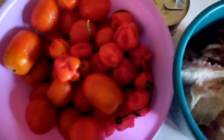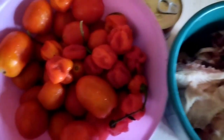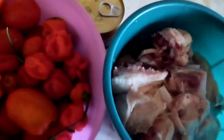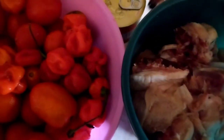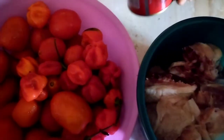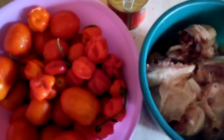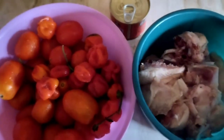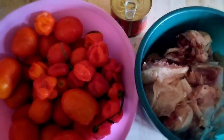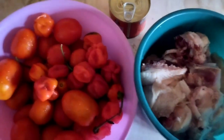So I'm going to show you how I prepare my stew. This is rice and pepper. You can see the meat, and there are other ingredients coming. You can see this tin tomato and others. I'm going to show you the others as we go on. So stay tuned to my recipe for stew.